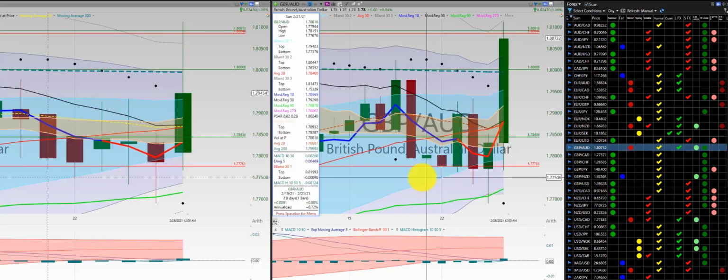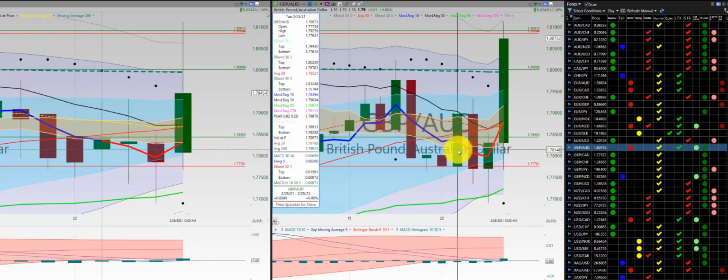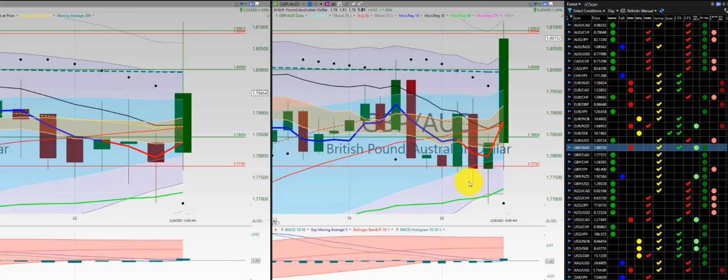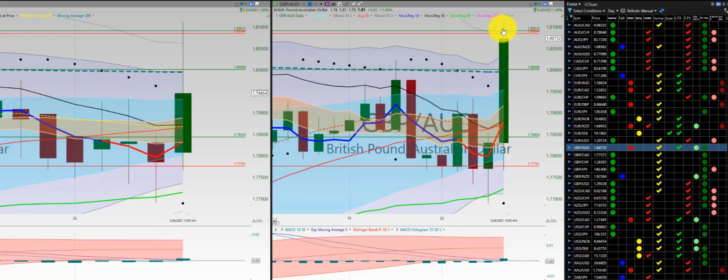British pound Aussie dollar. It was a Friday. I did take this trade for a loss. Came back, stopped me out. This was initial. I did take this initial trade for a loss at the RL10, and then for this trade for the long, I did take it and was out here at the low of this candle, or the low of the Heikin-Ashi. But it went ahead, bounced up against this RL90, then shot right through all the way up to the Z3, the other direction on Friday.